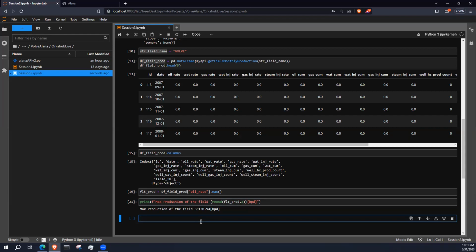In later sessions we are going to cover how to upload data to Alana, and a lot of other interesting things that we can develop here. As Alejandro told, we are going to use the Plotly library to create a little plot.